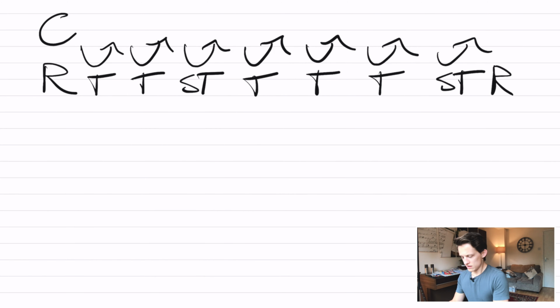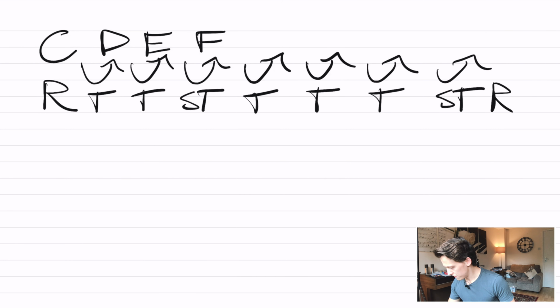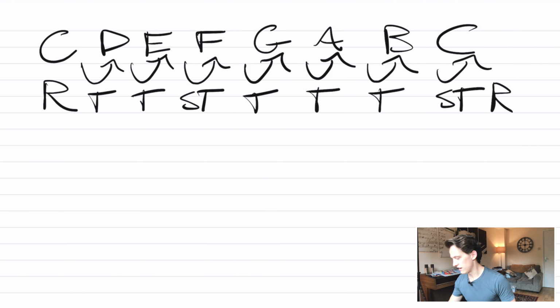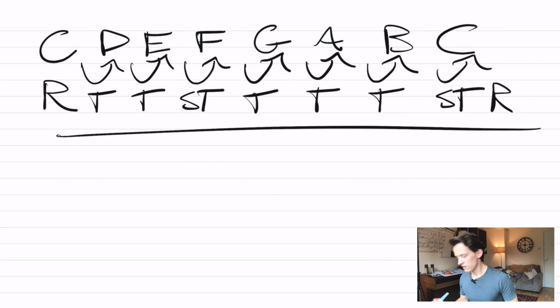And a tone is just two semitones, and a semitone is just the next immediate note you need to play. So C to C sharp is a semitone, C sharp to D is a semitone, therefore C to D is a full tone. Two semitones added together. So that's D there, D to E is the next tone, E to F is the semitone, F to G, A, B, C. And that's our root as well. So that's our scale worked out because we know this formula.